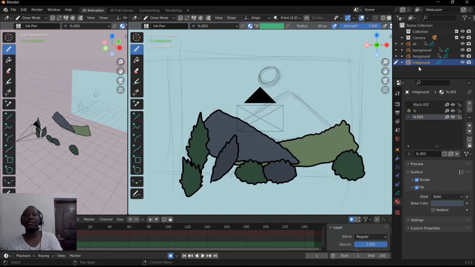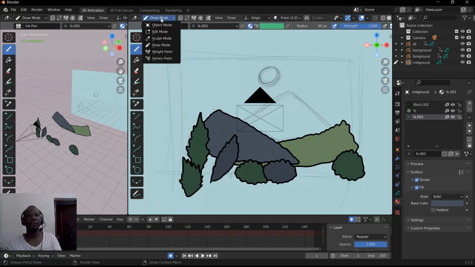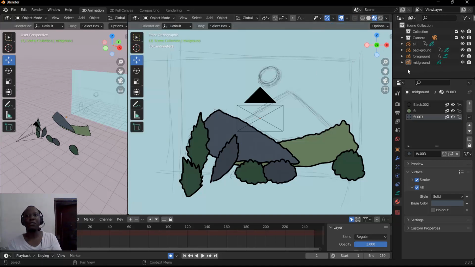Let's create, so I think what we can do is create another grease pencil object for this layer right here that will be further away and in between, you know, the background and this element as well. So we can actually try and do that. So what I'll do is create this new layer. I'll just go over here, go to object mode, make sure I'm not selecting anything.